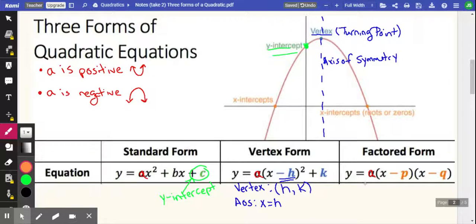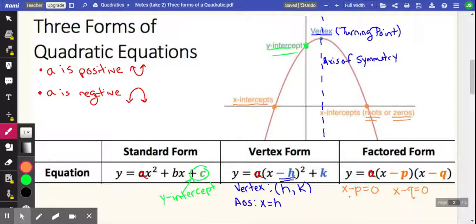And finally, this last form, the factored form, which I know we looked at this week. I'm just trying to change colors here. There we go. These are in orange. We have a times x minus p times x minus q. These tell us our x-intercepts, so where our graphs cross the x-axis. What we also have to be aware of is that they have some other names. You might see them referred to as roots or zeros, okay, but all the same. This is where that zero product law comes in, okay, that anything times zero would have to equal zero.